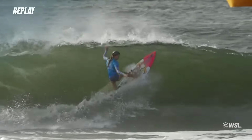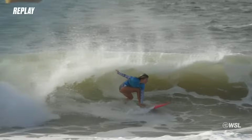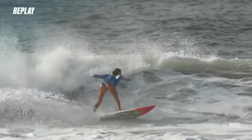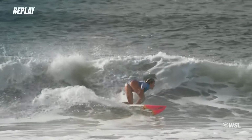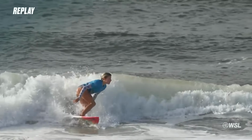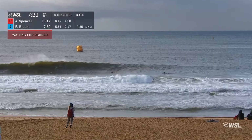Forced to take a bit of a down-the-line approach here, but you can't discredit where she placed that move, and also had a bit of a weightless kind of fall out of the lip there. That first turn was super impressive. I mean, for me, actually, you know what? I'm going to retract that statement. I think she did really good. It was so critical. I understand she had to go down the line, but here we go.